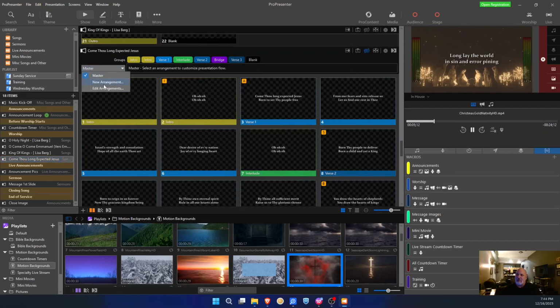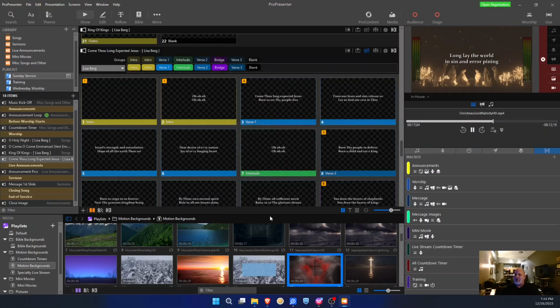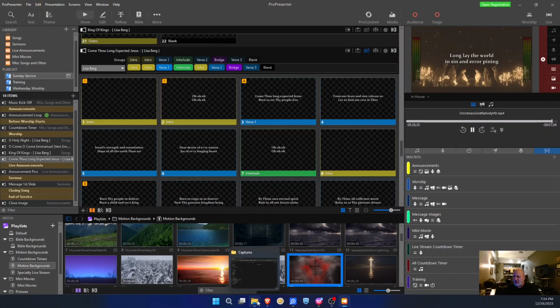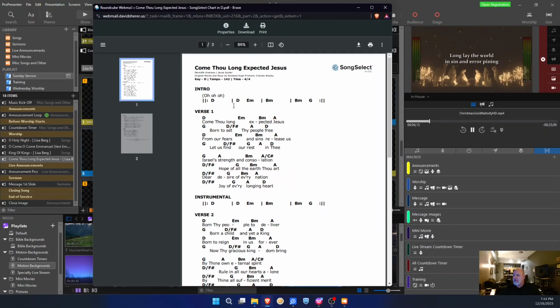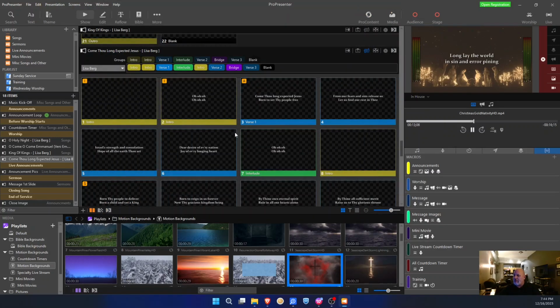first we're going to make a new arrangement for Lisa. We'll go ahead and put her name in here. Click OK. Now it will copy the master arrangement. Now before I put anything into this first slide, what I want to do is grab that again. After the interlude, I believe it said that she's going to have another intro. So I'm going to go and look at that real quick. So she's going to do intro, verse 1. After verse 1 comes an instrumental. So after verse 1, we're going to move this slide over to here.